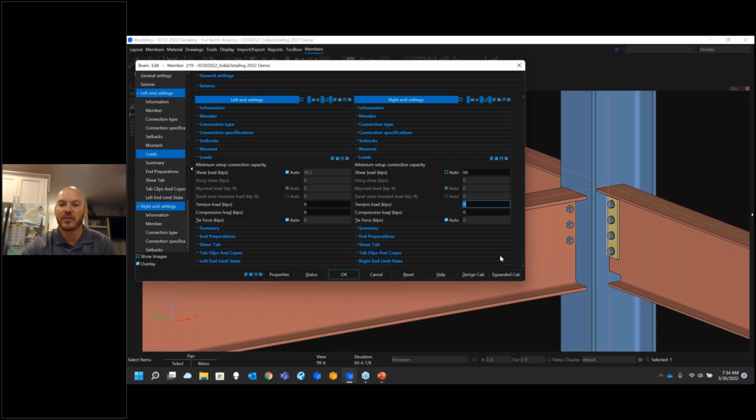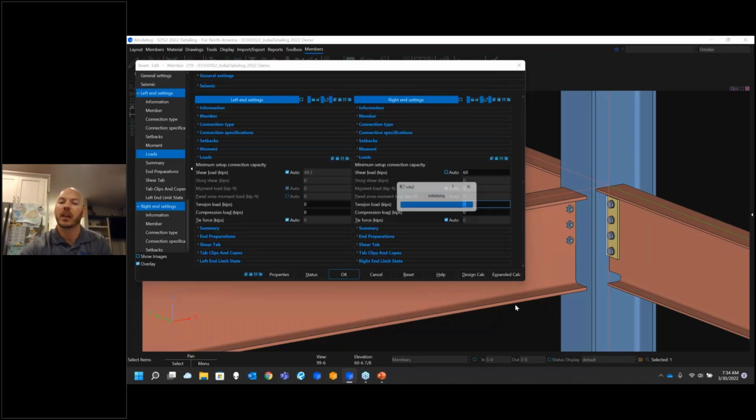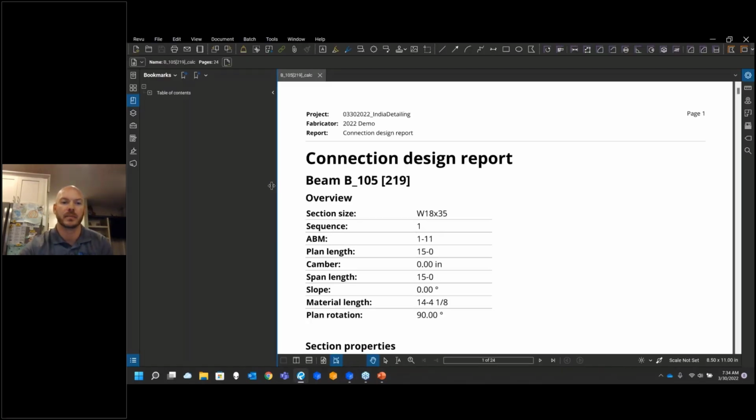If I need to provide documentation to the engineers on these connections, how the software arrived at this connection design, I can use the expanded Calc button at the bottom. This gives me a PDF of all the formulas, all the information about this connection, so that engineers can review this and see how SDS2 actually designed and arrived at the result that it did.